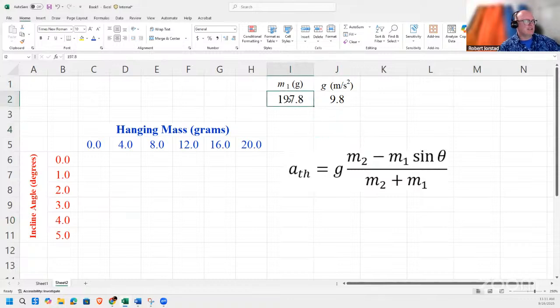So in this case, the first thing I'm going to do is label this constant in the name box. So we'll go M underscore one. You could pick different names. And then this one, again, I click in the name box and I'm going to type the letter G and then I hit enter. Okay. So now when I click on this, you'll notice that it has a name here.